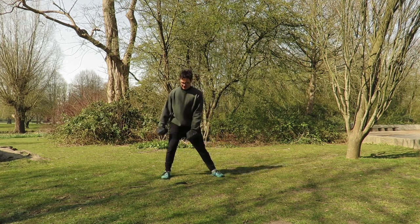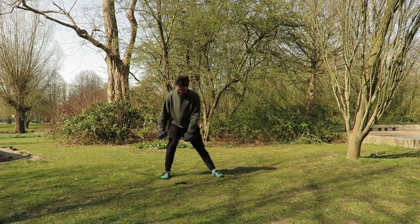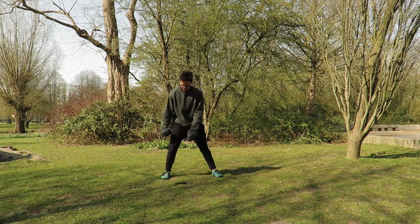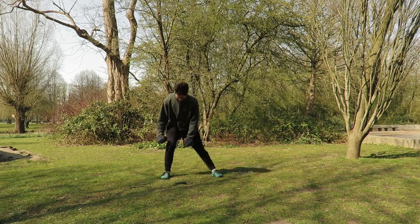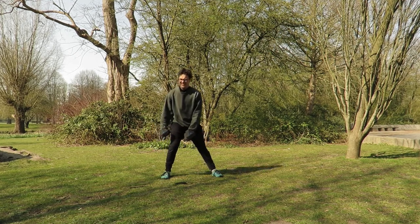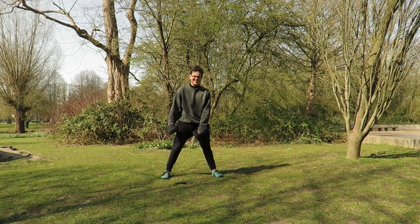Switching sides, focusing on our last set here — inner thigh stretch, hamstring stretch, and of course strengthening the glutes, bracing our core and squeezing as we do it. Keep breathing — that's going to be important to synchronize that exhale with tension throughout. Building that learning process of strengthening the core as we exhale is going to be important as we increase weights and get stronger and stronger.